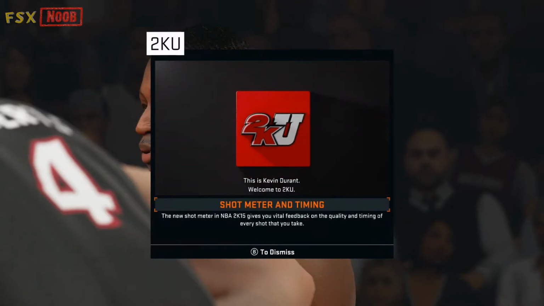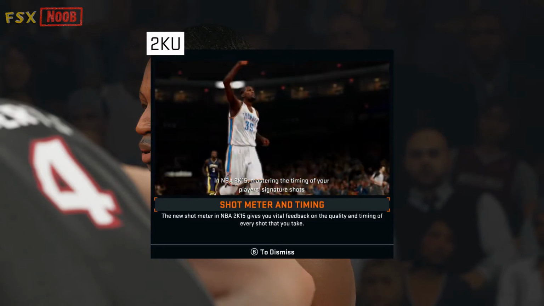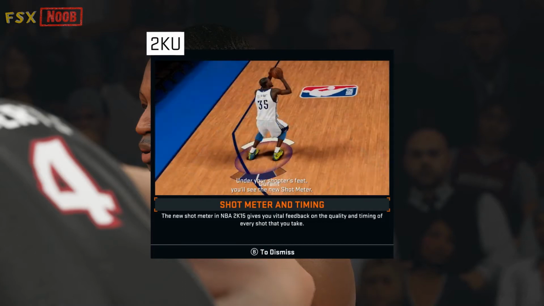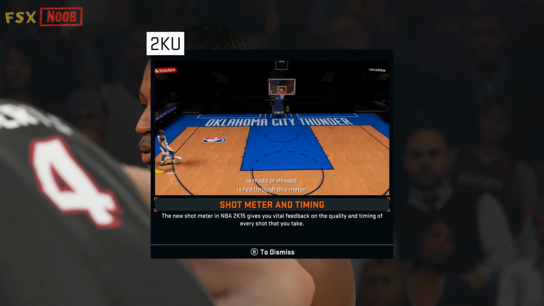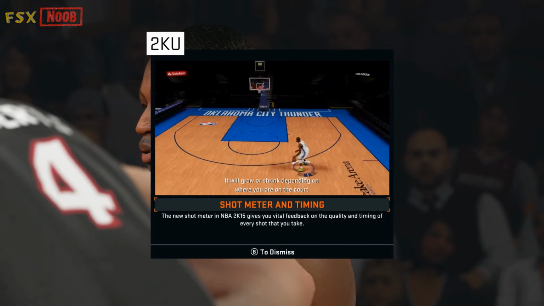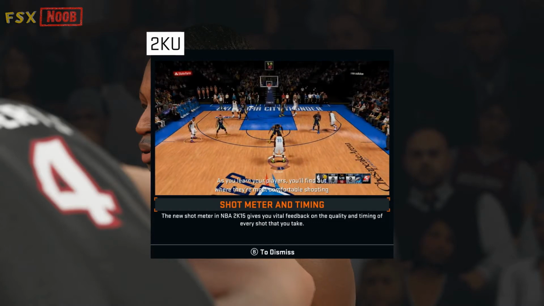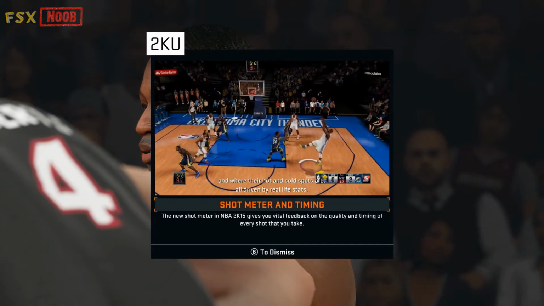This is Kevin Durant. Welcome to 2KU. In NBA 2K15, mastering the timing of your player's signature shots is more important than ever before. Now you, as the gamer, have complete control over how effective your shooters are from the field. On your shooter's feet, you'll see the new shot meter. Every factor that goes into deciding whether a jump shot is made or missed is fed through this meter. The color window indicates the player's general shot range. It will grow or shrink depending on where you are on the court and how much defensive pressure there is. Basically, the bigger the window, the easier it is for you to make the shot. As you learn your players, you'll find out where they're most comfortable shooting and where their hot spots and cold spots are, all driven by the real-life stats.